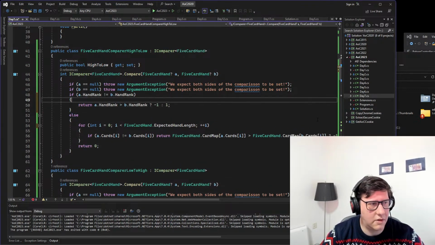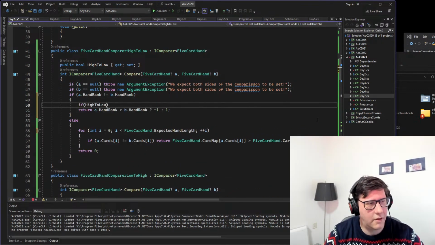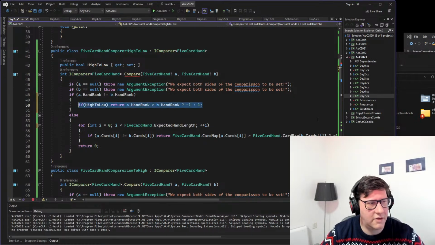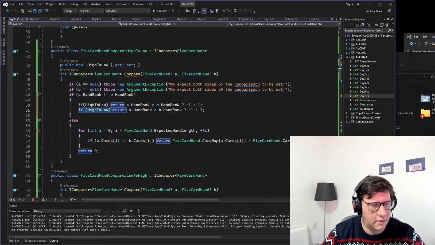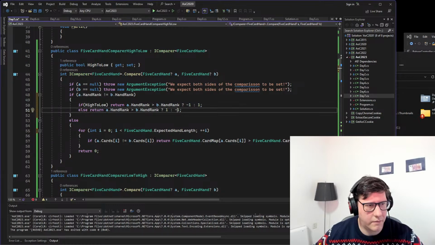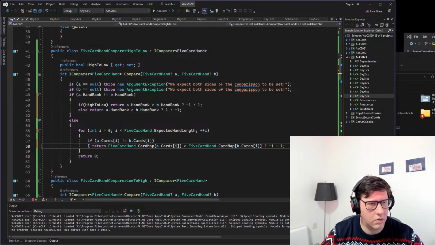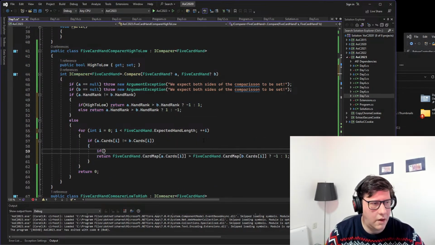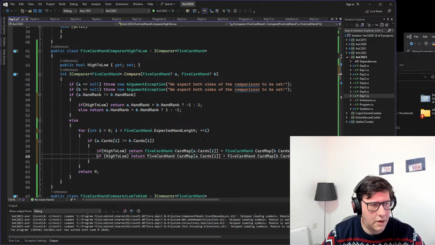Let's just do it a bit more verbose. If high to low, we do this. Else, return 1 minus 1. And we do the same here. If high to low, we do this. Else, we do the inverse.